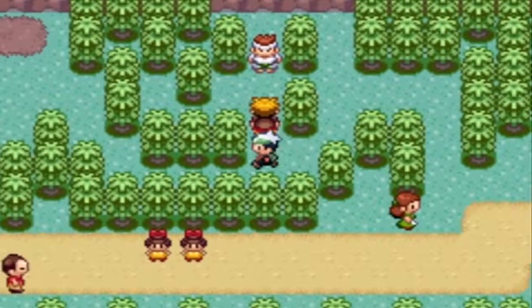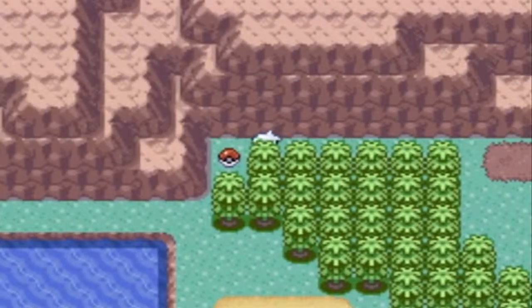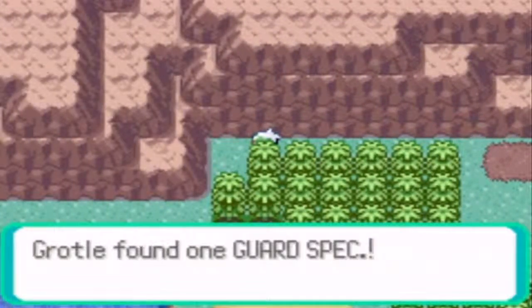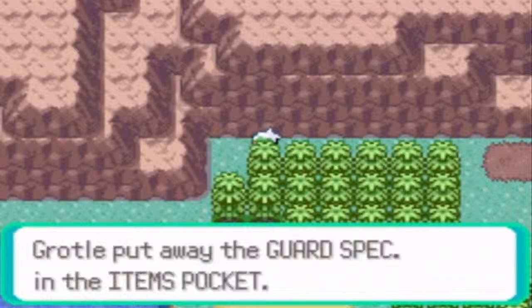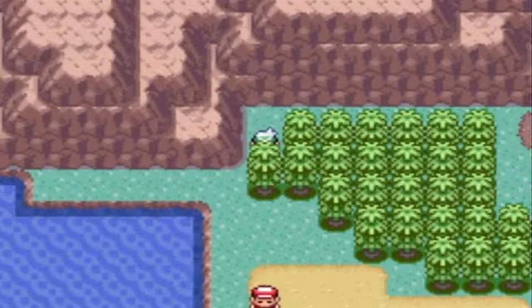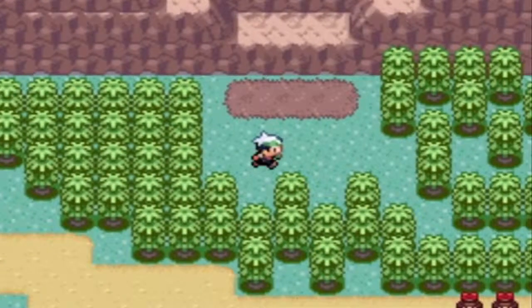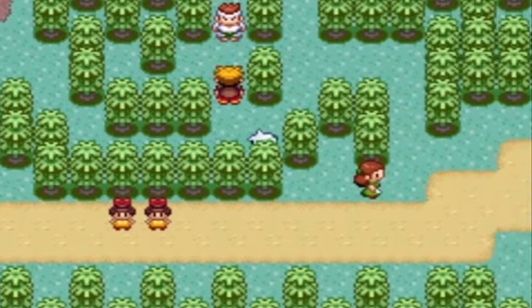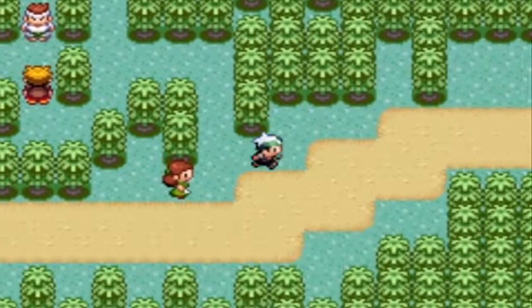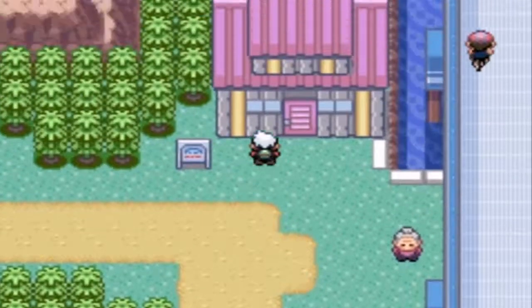Okay, we're gonna go all the way around, and then all the way around here, and get this item. Thanks, game. Really appreciate it. Oh, no item there. Okay. Nice. Okay, and we're gonna go in the Trick House right now.